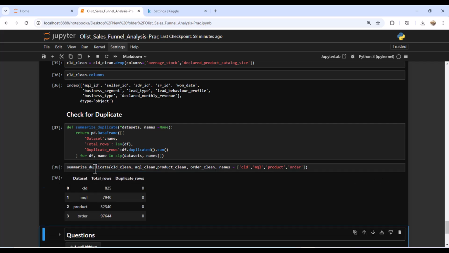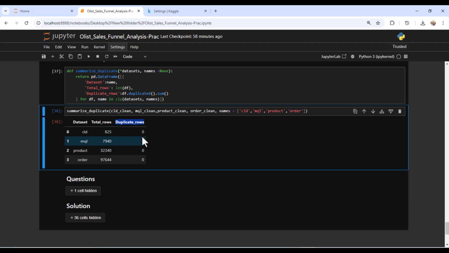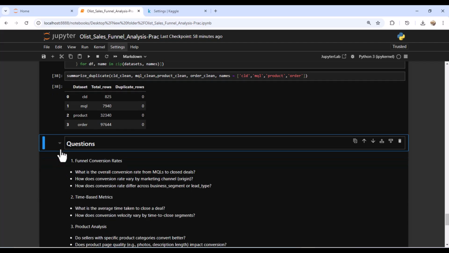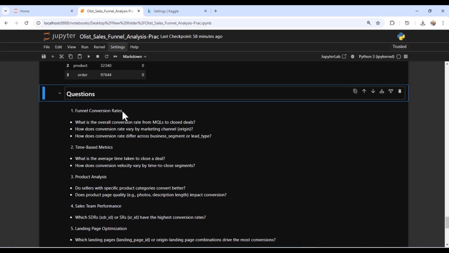As you can see here, we found out that our data set doesn't contain any duplicated rows. The duplicated rows are all zeros. So afterward, we'll also discuss some of the metrics that we'll be calculating. These metrics will serve as our major focus that will display on our dashboard.